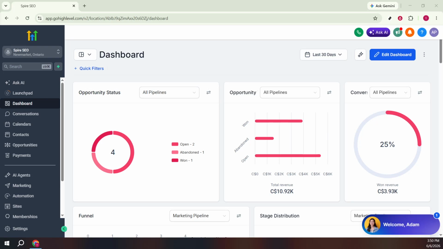In today's video, I'm going to teach you how to send cold emails in GoHighLevel with Instantly. By the end, you'll have the core trigger in place so your cold email workflow can start the moment a contact gets the right tag, keeping your outreach clean, trackable, and easy to scale.